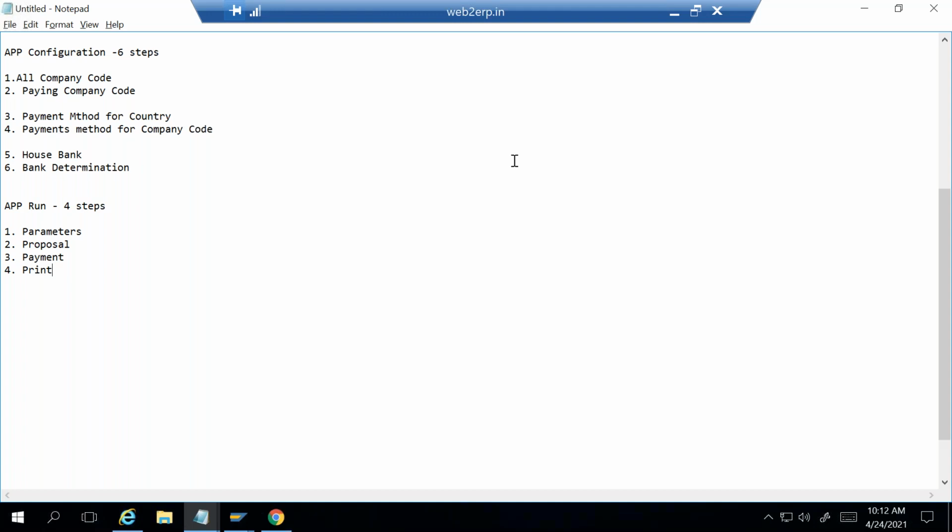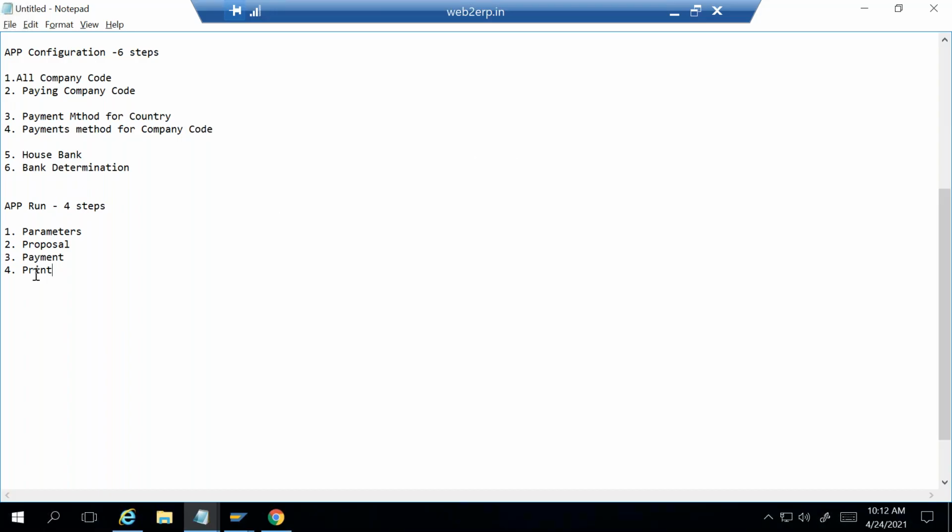Advanced knowledge, you have to work for some years on this particular activity, then only you'll be able to gather it, because each bank requires a separate file. Each bank has its own template of getting the file from the SAP system. So I will just give you the basic information, how these files are generated, where to start. Instead of starting from scratch, how you can utilize the SAP standard tools to make it simple.